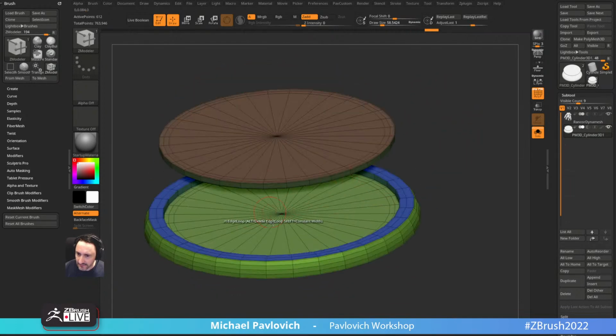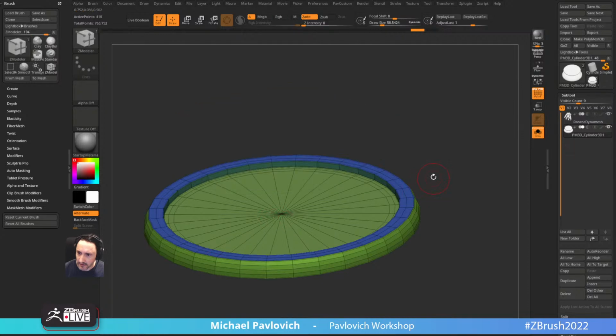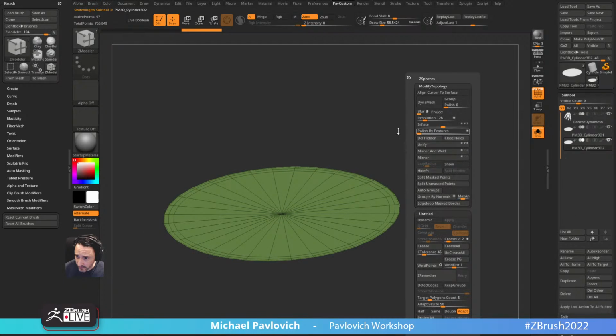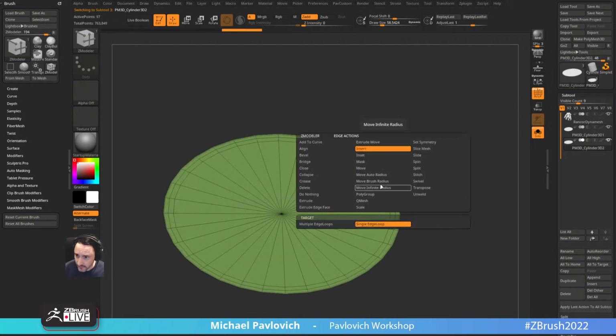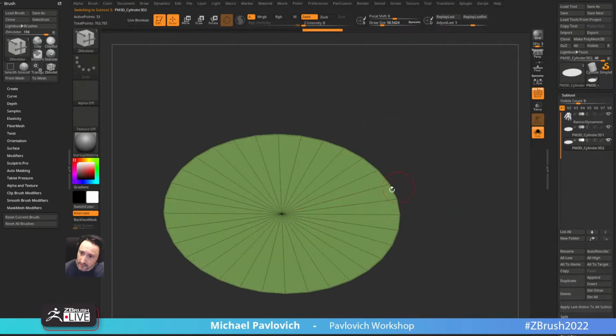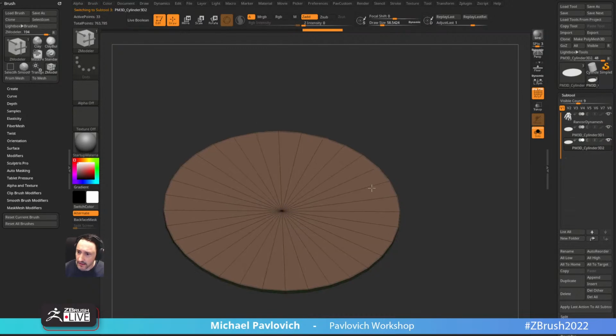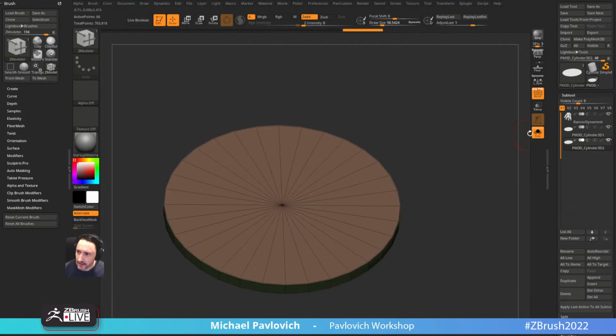However, I kind of want it down in this area, so what I'm going to do instead is just duplicate this off, Control Shift tap that polygroup, geometry, modified topology, delete hidden, and then we'll go in here and we'll say insert single edge loop, hold down Alt, and then Q mesh polygroup island up, and let's take a look at this.